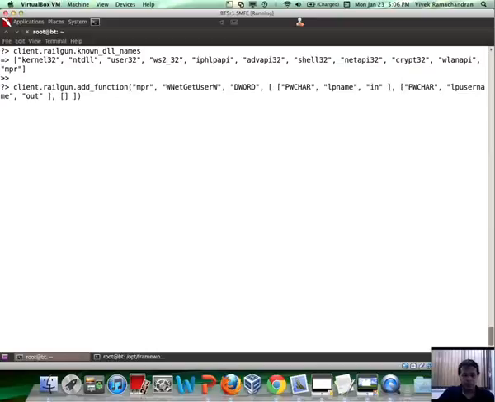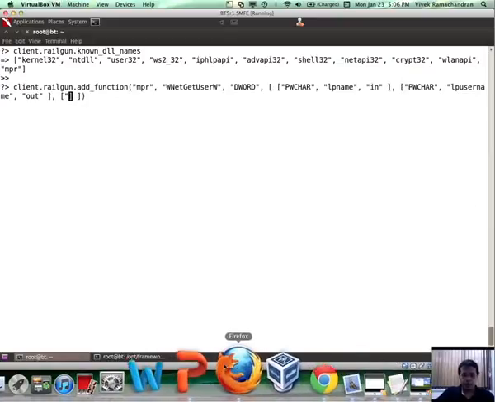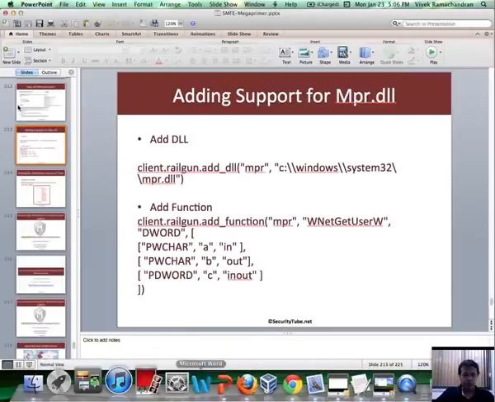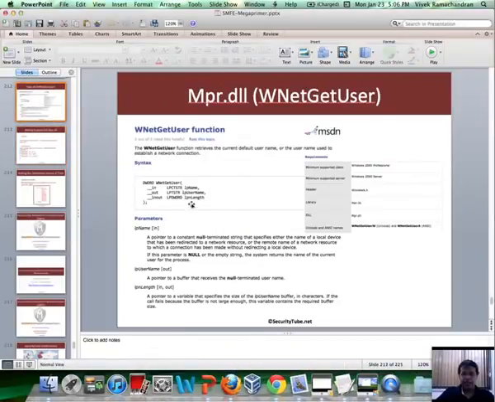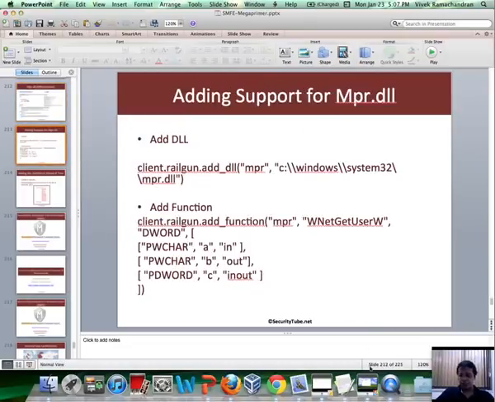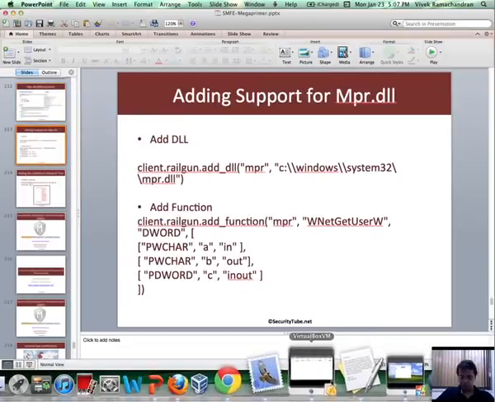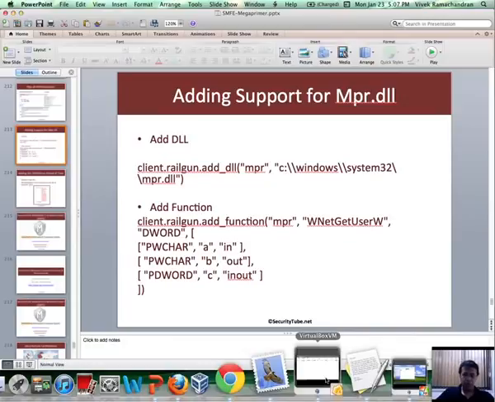Finally, what we have is an in-out param, if you remember from the function definition, and that is lpnLength, the length of the buffer which we are passing as lpUserName. So let's just call it len, and this is going to be a PDWORD because it's a pointer to an argument which contains the length.